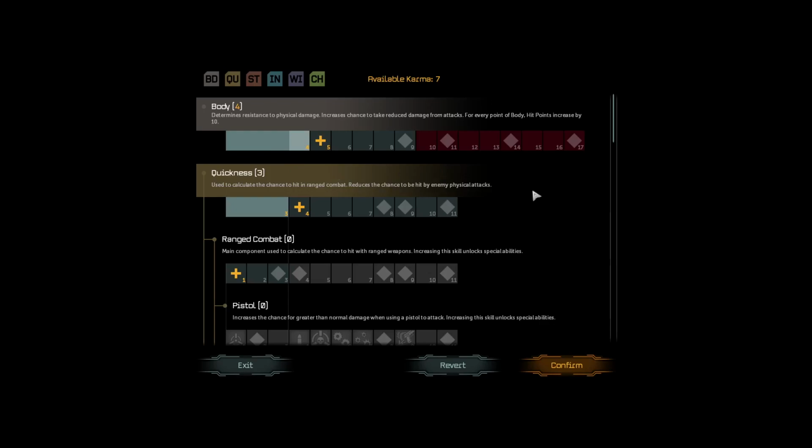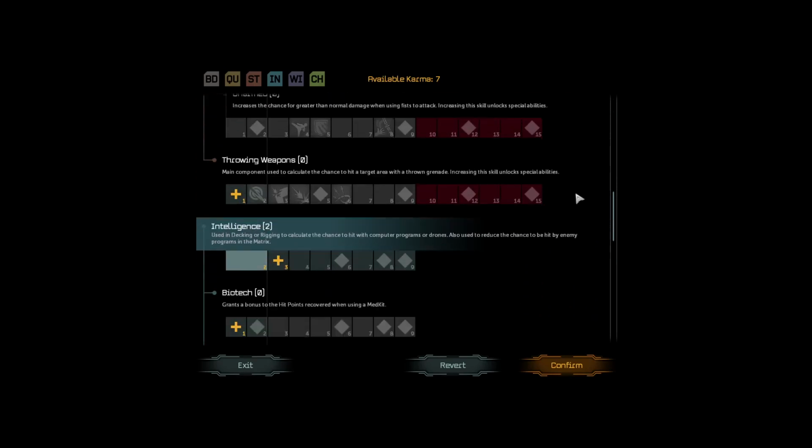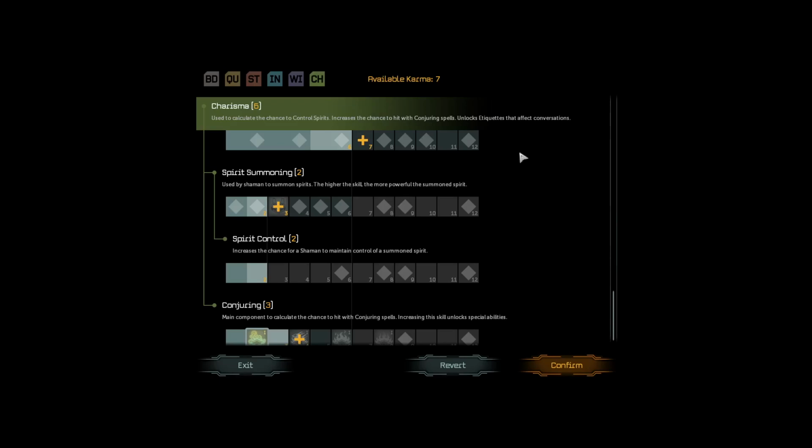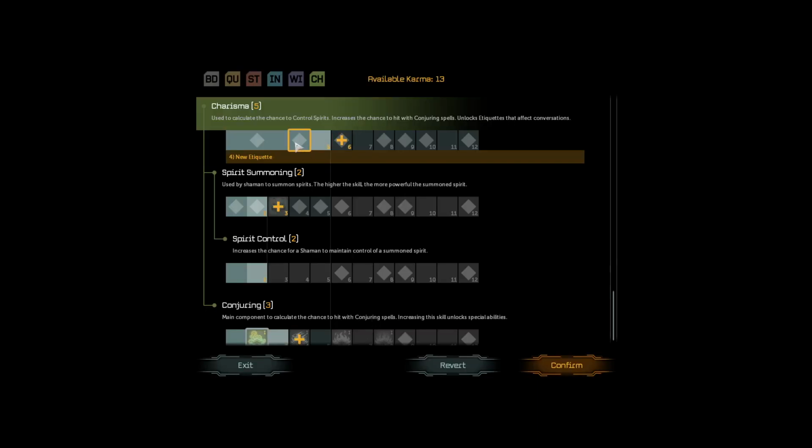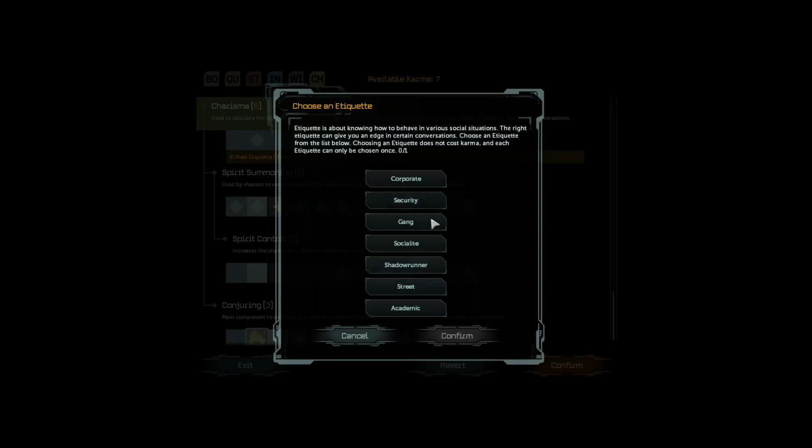Alright. So we start with 7. We start at level 6 of Charisma, which I think is higher than we started before. Maybe that's because of what we selected? It looks like it. Oh, but it also pre-selected an etiquette for us, which is interesting. Wait, what are my current etiquettes? Okay, we can't go lower than 4. Not that I would want to.